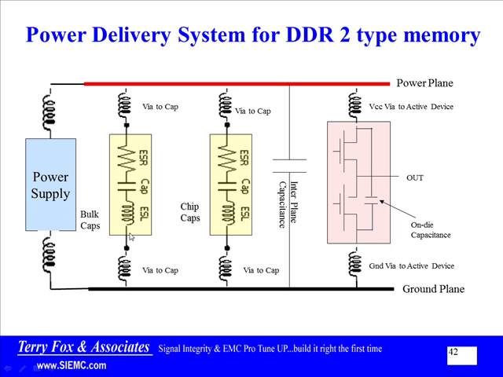When I add in the bulk capacitors, then I'm able to flatten out that frequency response and supply current up to maybe the low tens of megahertz. There are some of these capacitors that are very, very good that might indeed deliver it up to, say, as high as 80 megahertz or 100 megahertz. So there are some pretty good capacitors out there.